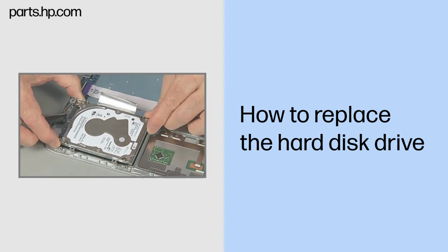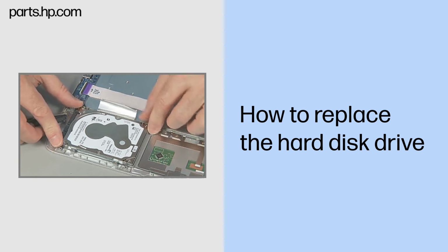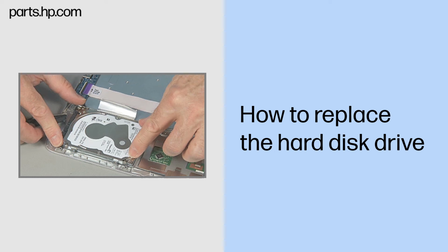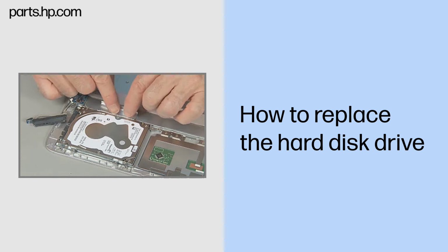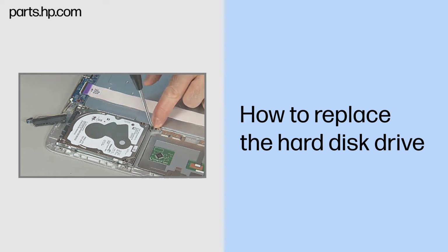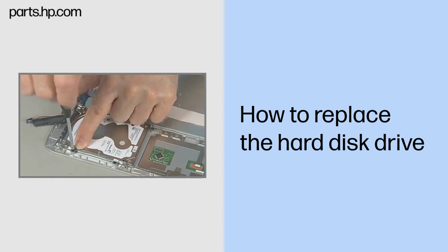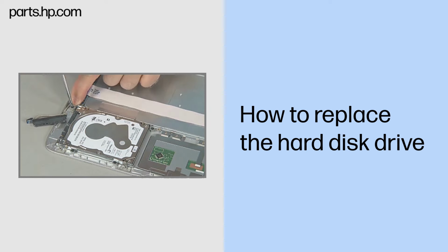With the label side up, place the hard disk drive assembly into the top cover with the bracket tabs and screw holes aligned. If peeled up earlier, press down to re-adhere the Mylar extension in the battery bay. Replace the four thin 3mm P1 Phillips head screws to secure the hard disk drive assembly to the top cover.